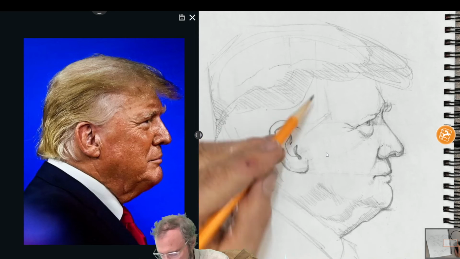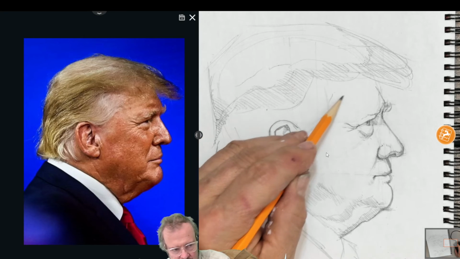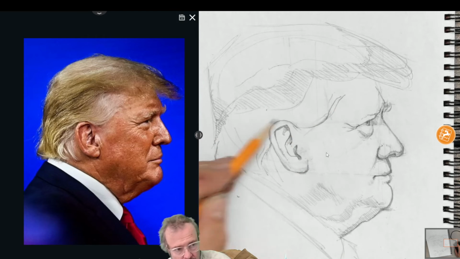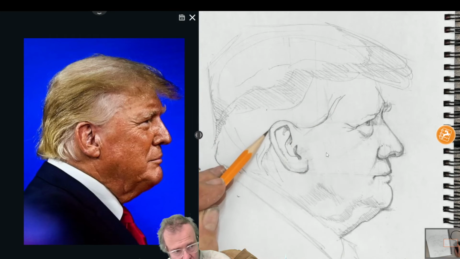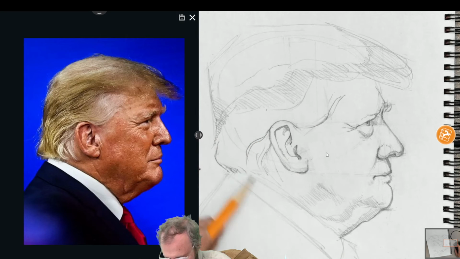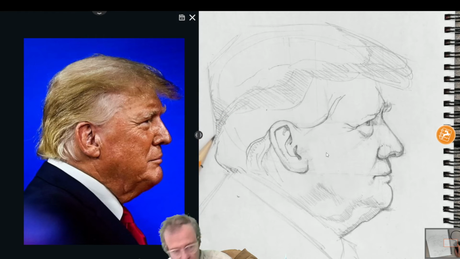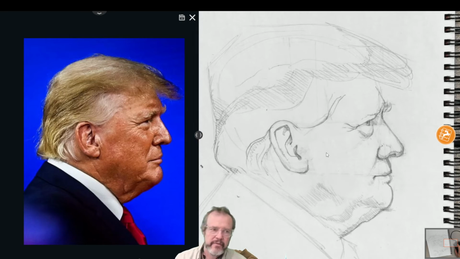And see that I'm taking this blocked in here from before and I'm turning all those straight lines into curves. You'll see what I am not doing is drawing one hair at a time.